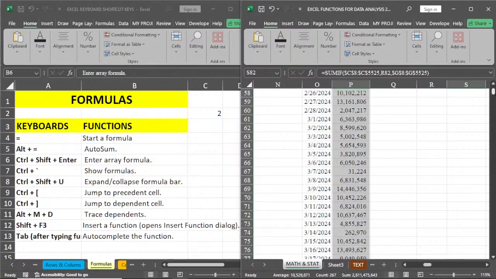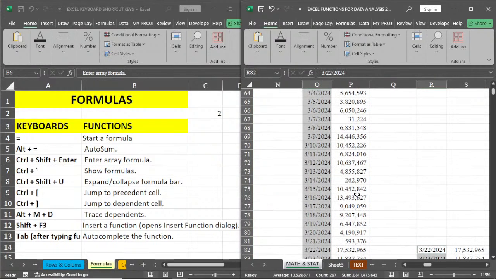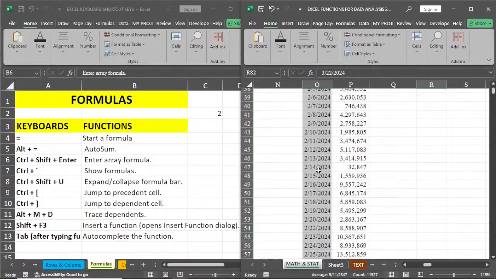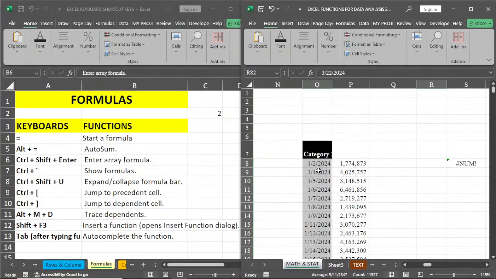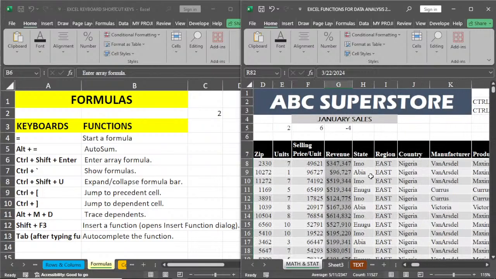That cell gives birth to this. So if I press Control, no, it goes to dependent rather. Dependent. This cell depends on this. If I Control open bracket of this, it goes to this one as well. So that it moves to precedence or dependent. Precedence or dependent. So that is what we are looking at.